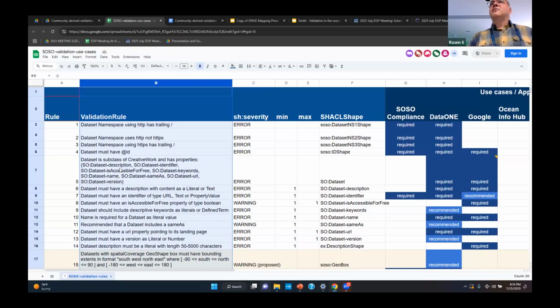Gleaner doesn't. In the SOSO repository, there's a set of validation shapes, including this version 1.2.3 SHACL shape that we've been using, that Colin uses and we use. But like I said, that's the set of 14 rules. It's really pretty minimal. If you think about the SOSO guidelines, there are probably 150 or 200 different recommendations in there, and we don't check even a tiny fraction of those. We don't check that people are encoding their keywords in the right structures. We don't check that people are encoding their attributes with the right semantic types. There are a lot of things we could be checking in these rules that we're not.